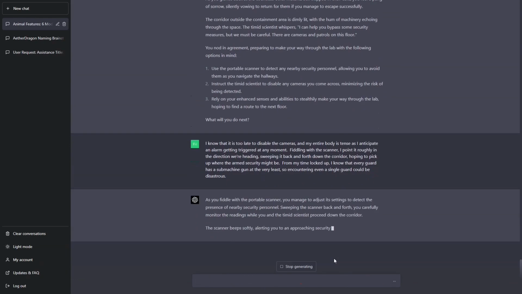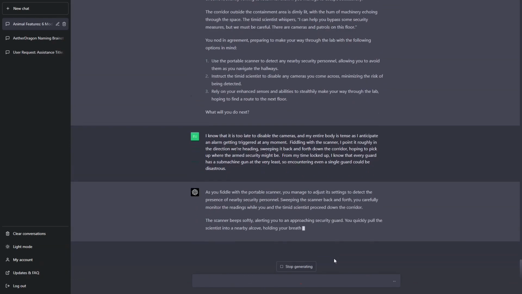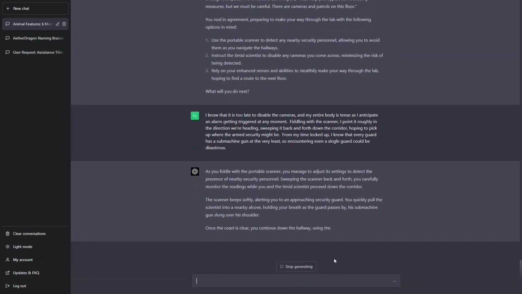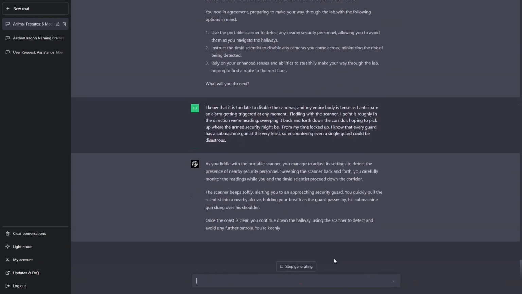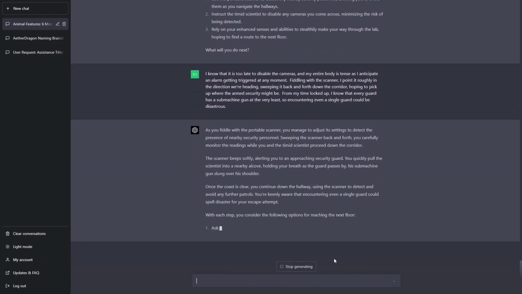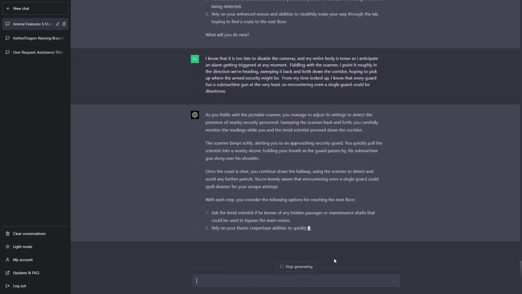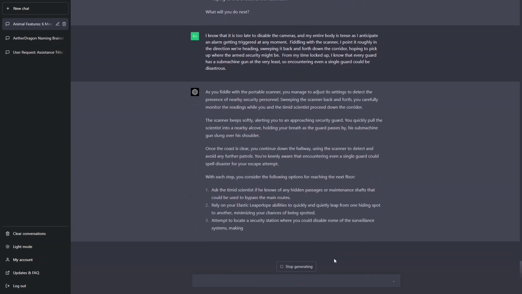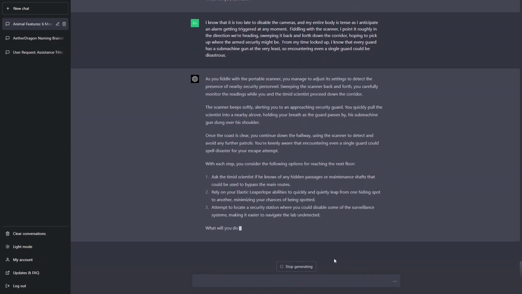Sweeping the scanner back and forth, you carefully monitor the readings while you and the timid scientist proceed down the corridor. The scanner beeps softly, alerting you to an approaching security guard. You quickly pull the scientist to a nearby alcove, holding your breath as the guard passes by, his submachine gun slung over his shoulder. Once the coast is clear, you continue down the hallway using the scanner to detect and avoid any further patrols. You're keenly aware that encountering even a single guard could spell disaster for your escape.